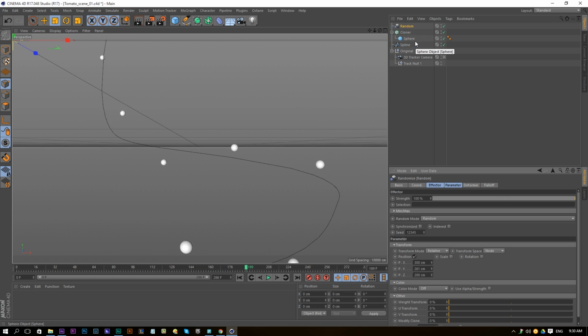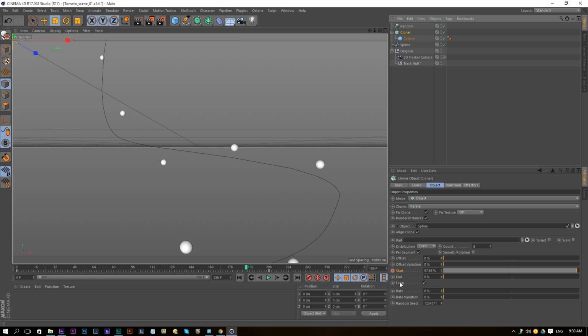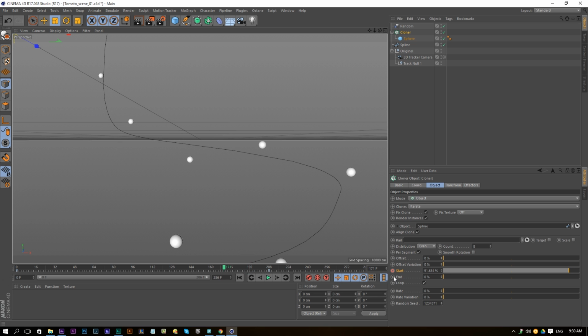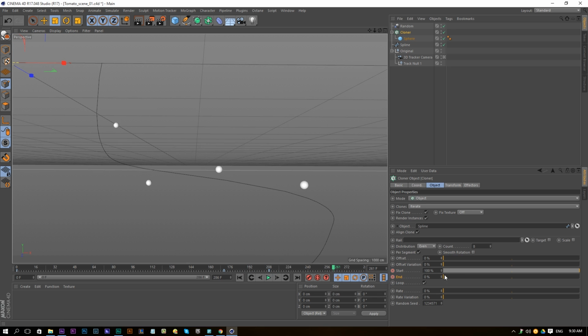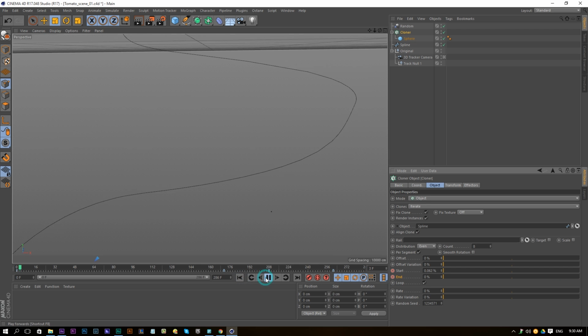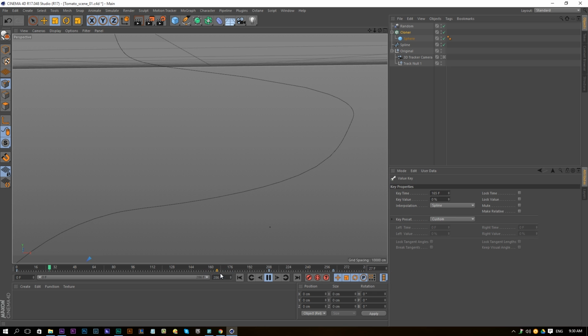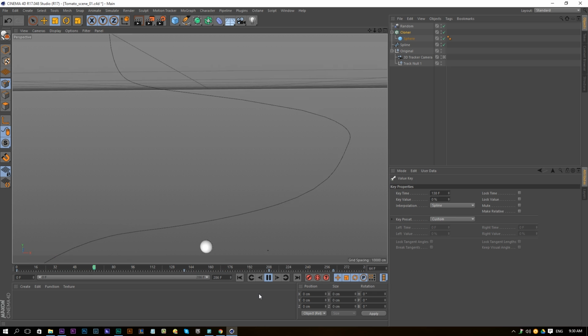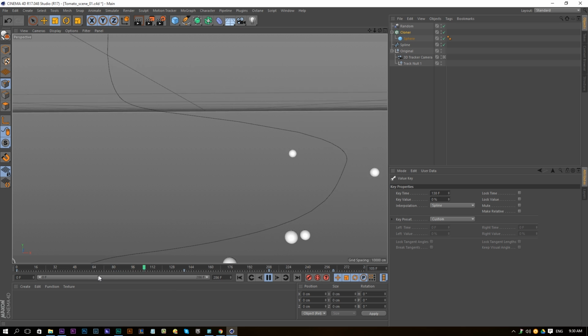Another thing that we should animate is the end point here. So right here we will click on the end and move ahead in the timeline, and also move up the end so they're completely on top. There we go. And now they should move a little bit better. You can also drag keyframes like this so they move, and you can play around with them this way.